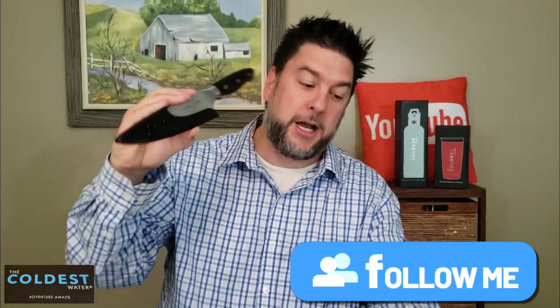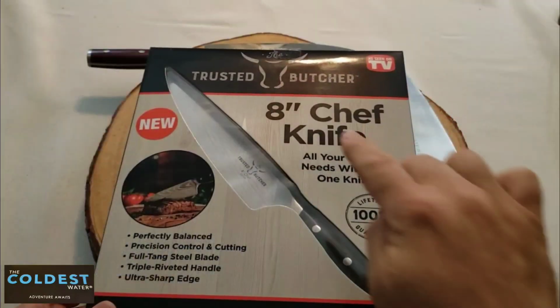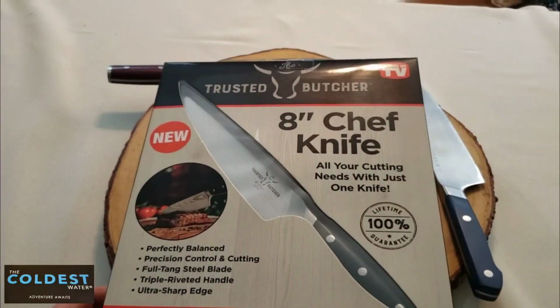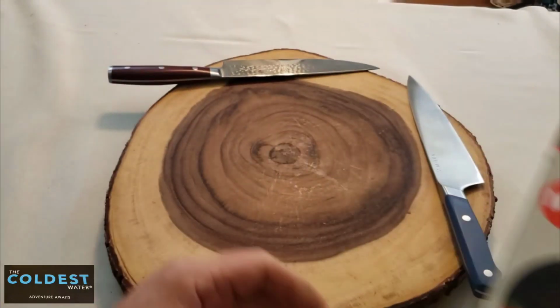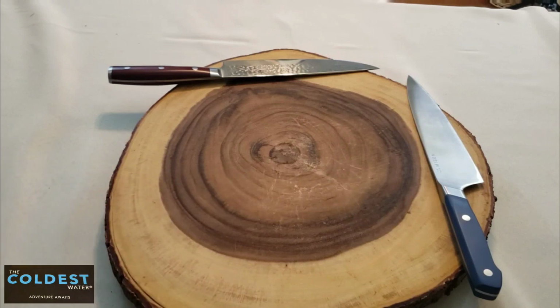Now, let's take a closer look at the Trusted Butcher's 8-inch chef knife. Here we have our 8-inch chef's knife from the Trusted Butcher. It's an as seen on TV product. I have my Forged in Fire knife over here, and I have my Misen. They're both chef's knives that I've reviewed on this channel, so let's open up this box just to see what we get.